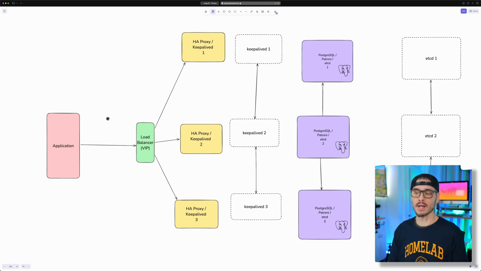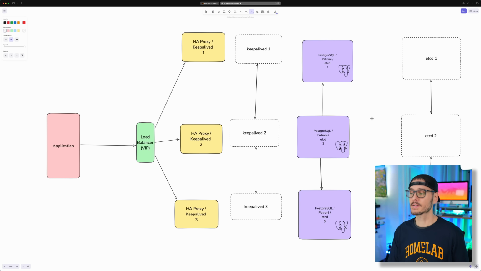As you know, HA Proxy is a proxy, and it can do load balancing too, but we're going to do something else cool with HA Proxy, and we're actually going to check to see which one of our Postgres servers are up and which one is the leader. And so we're going to ask Patroni, hey, which one is the leader? And we're always going to route traffic to the leader. And that's how we're configuring this Postgres cluster: we'll have one leader that does all of the writes and can do reads. And then we'll have many replicas that do just reads and replication.